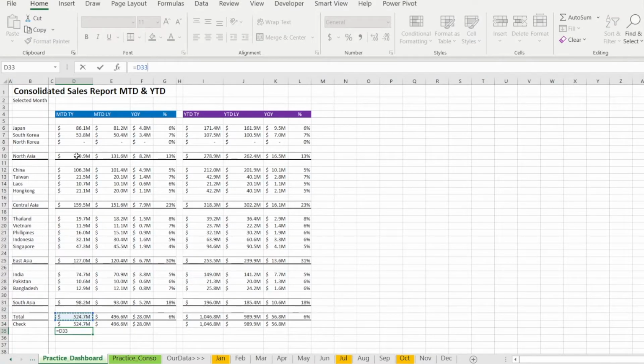So let's do a quick check, and then if equal to 0, it's okay. If not, oops, it's an error.